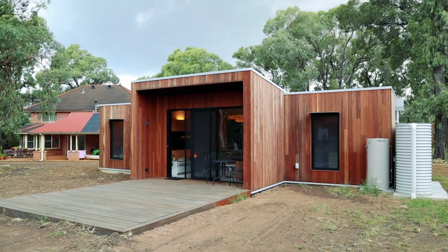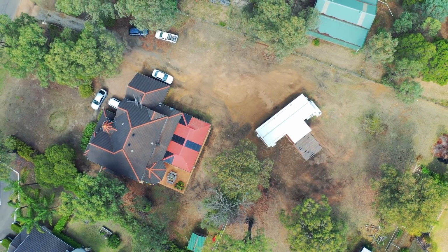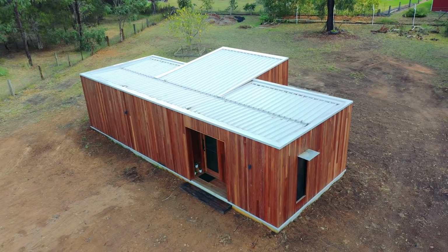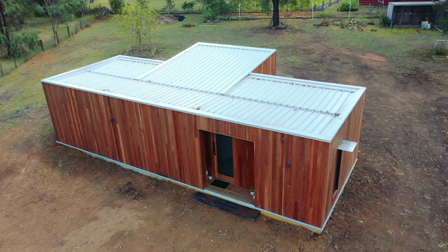That's right. What is the concept behind what you've done here? So locally we have the opportunity to build secondary dwellings on particular lots, and this is one of those lots. And we've developed what is commonly referred to as a granny flat. We don't like to refer to it as a granny flat. We refer to it more as a backyard architecture. But we've taken advantage of that legislation to build a second dwelling on this lot.